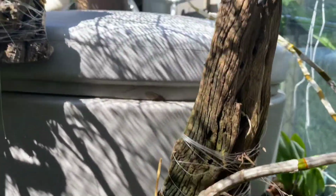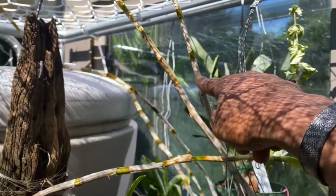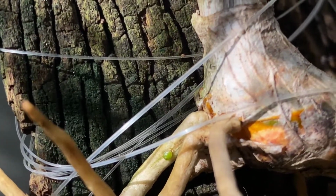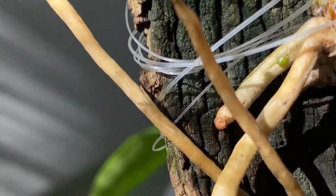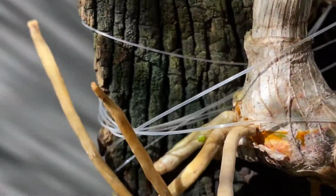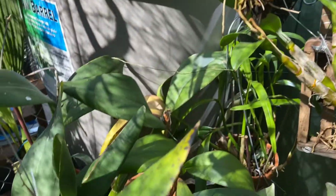And this is another Nindi that has been mounted for a year, same time that I mounted that one that I'm pointing to. Those were from Equigenera, I believe. And I also am pointing out now that I noticed just today, that one of the roots has a little green nubbin on it, as you can see there. So I'm thinking that that is going to become a root tip, hopefully. And then maybe that will attach to that mount more securely. And then maybe I'll start seeing it push out a growth, which would be fabulous.